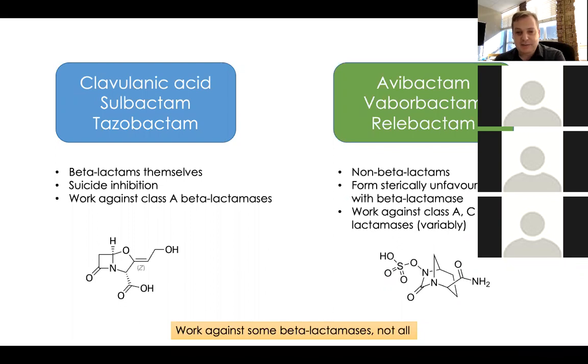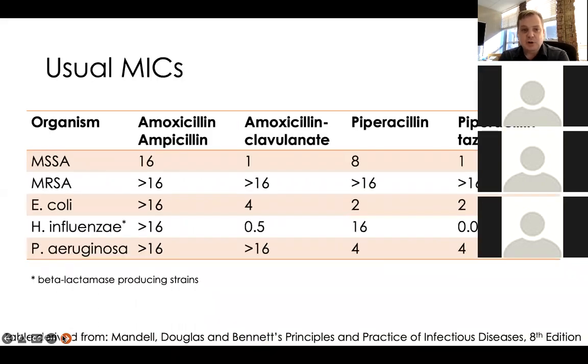You can see from that molecular image at the bottom, that's avibactam. It's not a beta-lactam. You don't see that nice square with the nitrogen as part of it. It's related, but they're not strictly beta-lactams. And they're not irreversible inhibitors. They're actually reversible, but they bind to the beta-lactamase and prevent it from working. All right, so those are the beta-lactamase inhibitors. And they do a lot of good work.